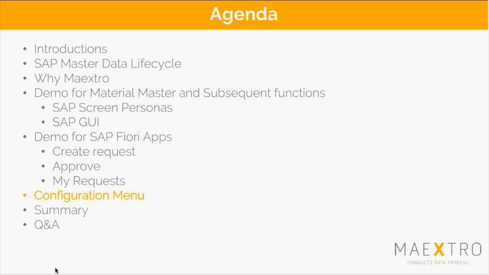What we mean by subsequent functions is that the system itself is more process orientated. So if you have Material Master processes, and then maybe you need to do pricing data or bill of materials or other manufacturing information, they can be tagged on the end. Similar thing with any object, really. If it's a customer or vendor, you might want to create pricing contracts. So subsequent function is quite an important aspect of Maextro, which we'll cover.